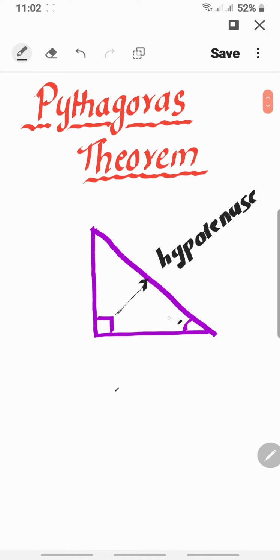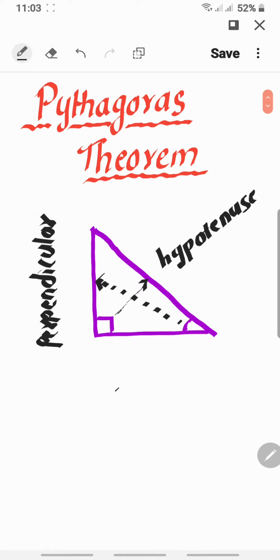Likewise, the opposite of this angle, we call it the reference angle. So the opposite of this reference angle will be the perpendicular. So what about the missing side? The remaining one will be the base. So don't be confused. Always the opposite side of this reference angle will be the perpendicular. The students often get confused in this. Please keep these things in mind.